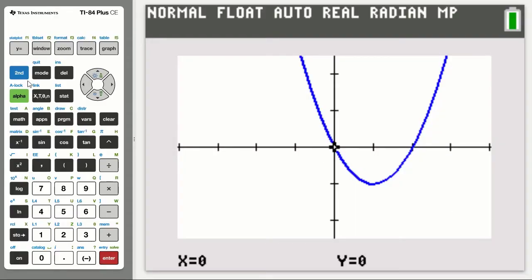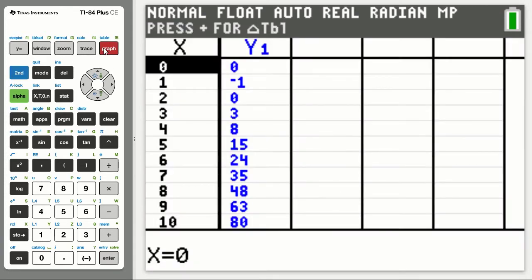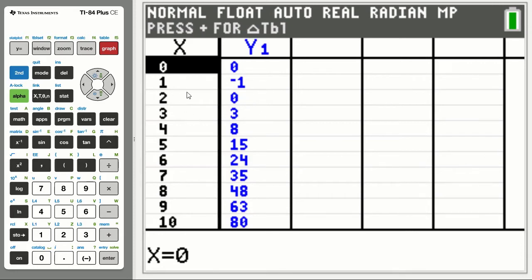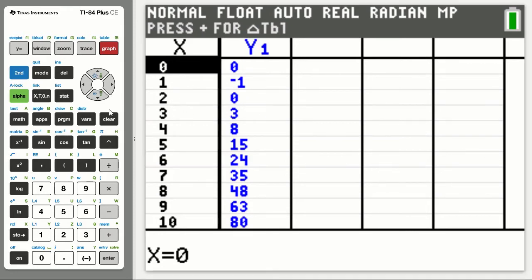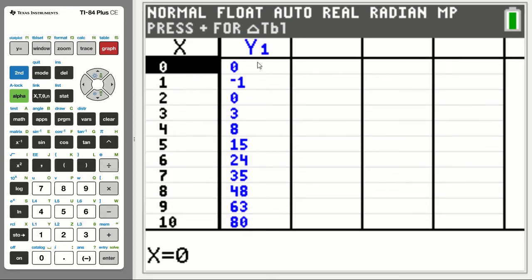You see there's that table label right above the graph key. And to access that feature, we go second graph. So second graph. This is the table of values. So look at all of these right here, this is the input and this is the output.